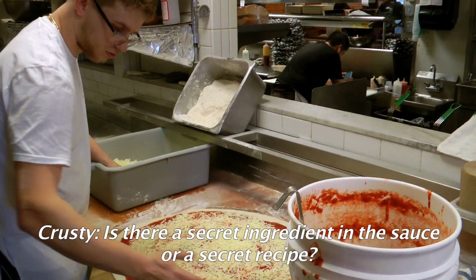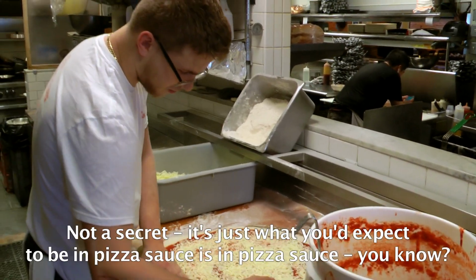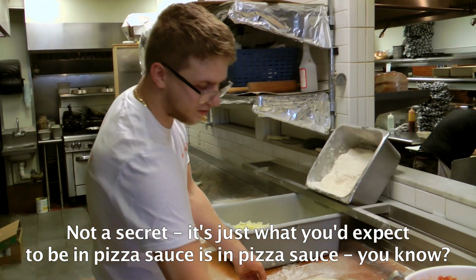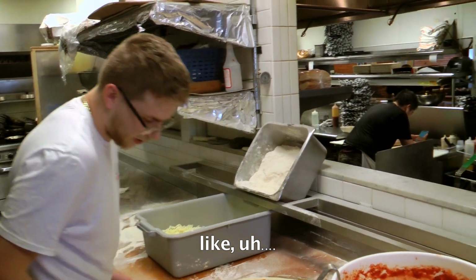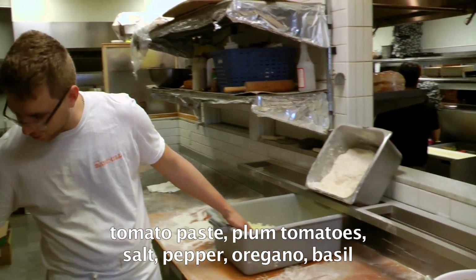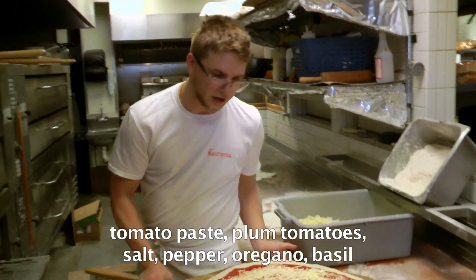Is there a secret ingredient in the sauce or a secret recipe? No secret. It's just what you expect to be in pizza sauce, you know? Like tomato paste, plum tomatoes, salt, pepper, oregano, basil.